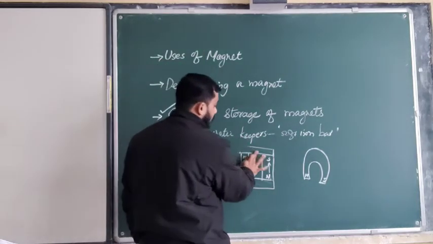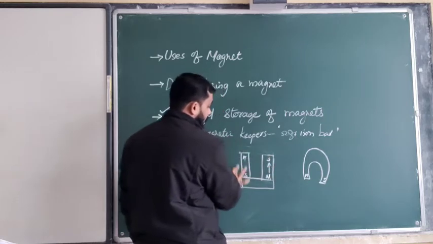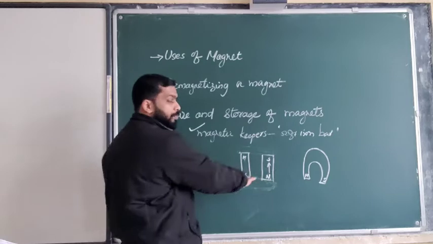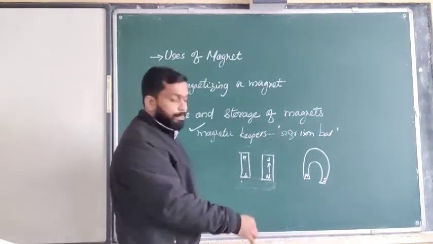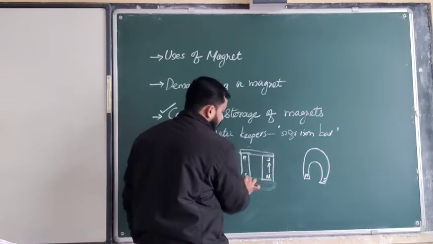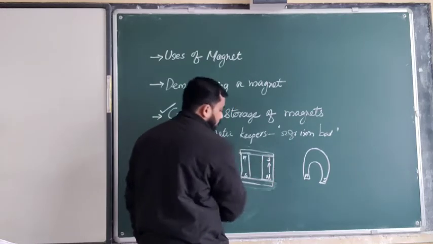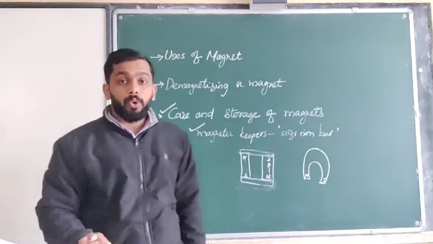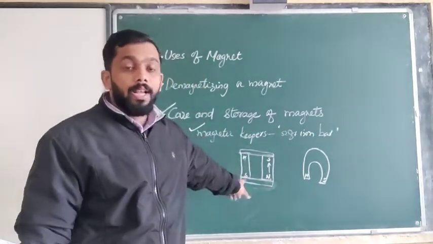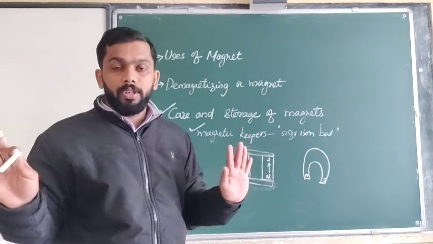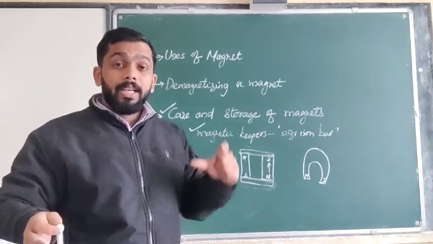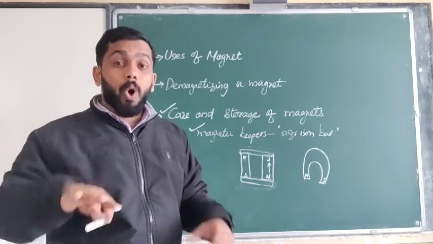How are we storing the magnet? Taking two bar magnets, we keep the opposite poles at the two ends, and on the opposite poles two pieces of magnetic material will be attached. Here we are using a soft iron core, and this will store the magnet for a long time. If we store the magnet in such a way, the magnet will not lose its magnetism or get demagnetized. It will show the properties of a magnet for a long time.